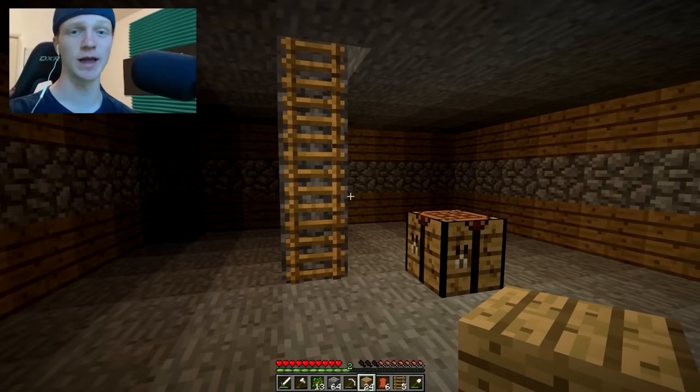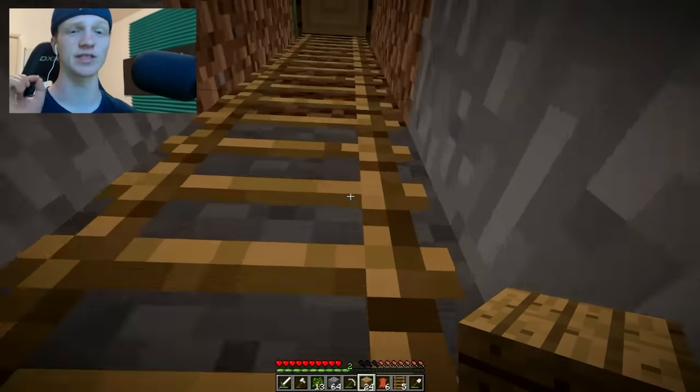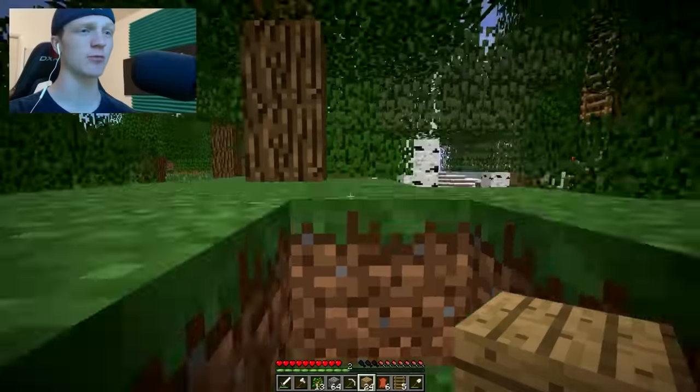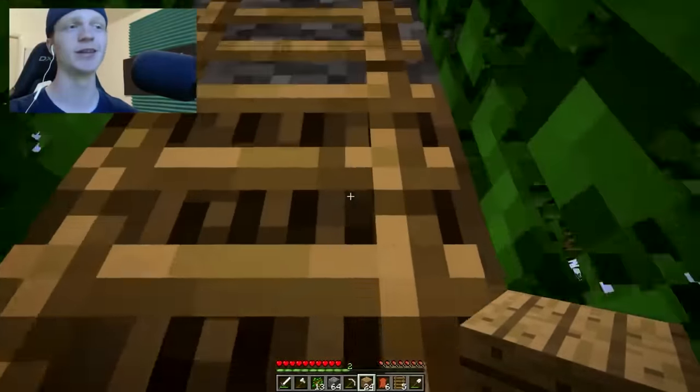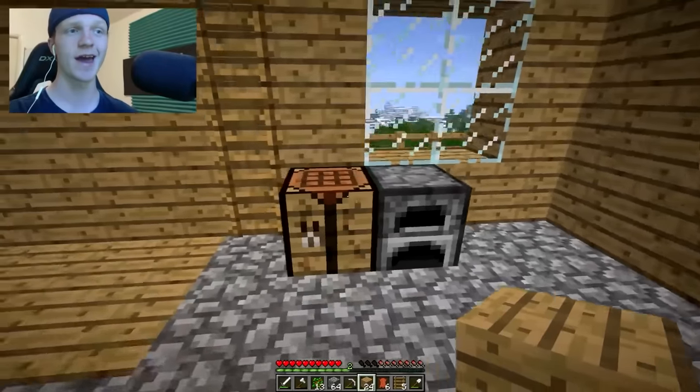I like it. It's gonna look a lot better when the flooring's done. And we're also going to do for the ceiling, we're gonna do, what was it called? Glowstone. My brain just went completely dead for a second, but we're gonna do glowstone as the ceiling.